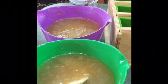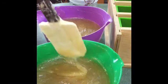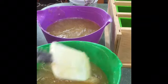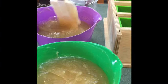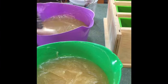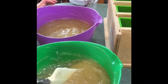And you don't want to cool the soap down too much, because as it starts to cool, it starts to harden. Just want to cool it down enough so that you don't flash off your fragrance or essential oils. You want to try to keep them moving, because the top and the edges will cool faster than the center, and you'll end up with hard chunks. As you can see, it's staying nice and fluid.